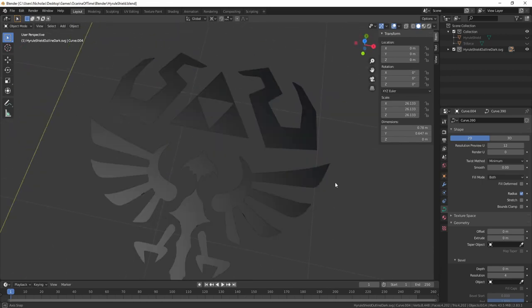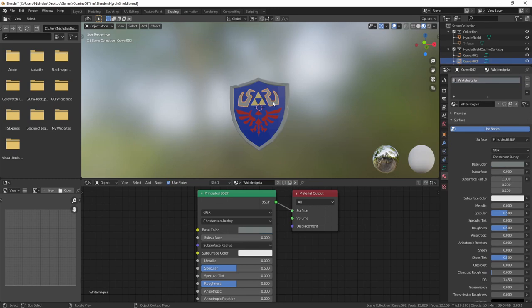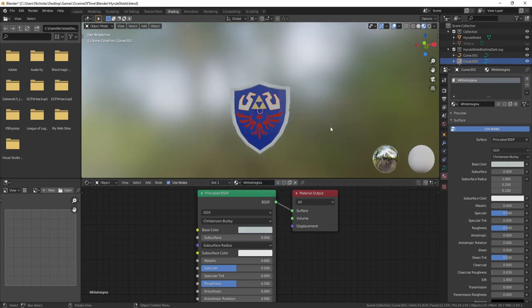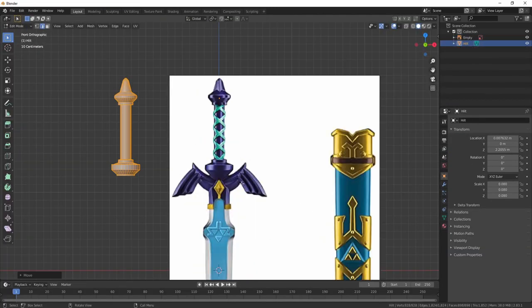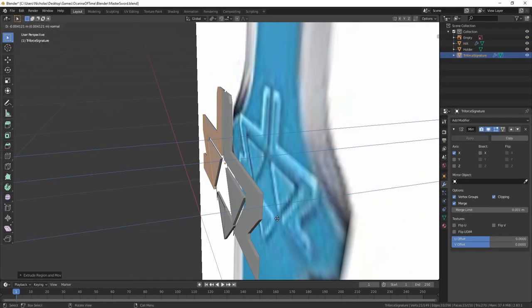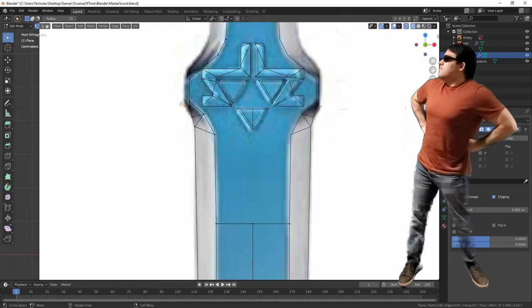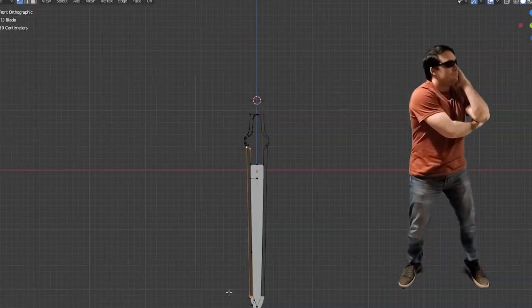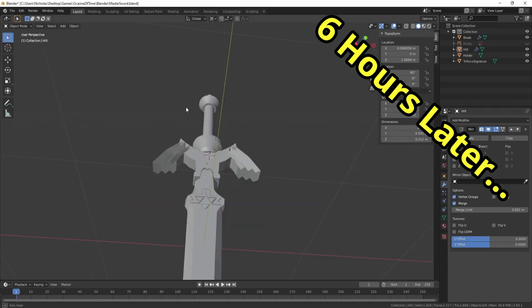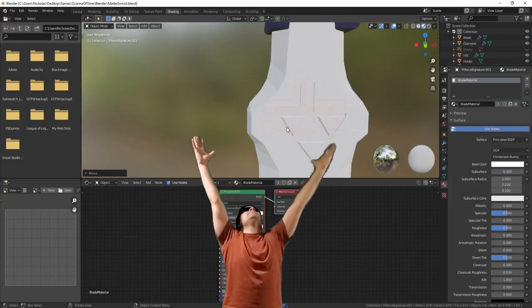Next, I used an SVG to create the icon on the Hyrule Shield. I then applied different material colors to create the final design. I followed an image closely to perfect the Master Sword. Obviously, since I'm such a great modeler, this was only going to take a couple minutes.